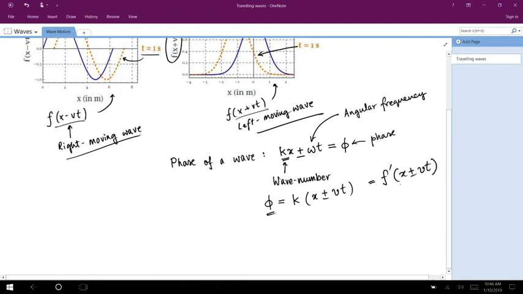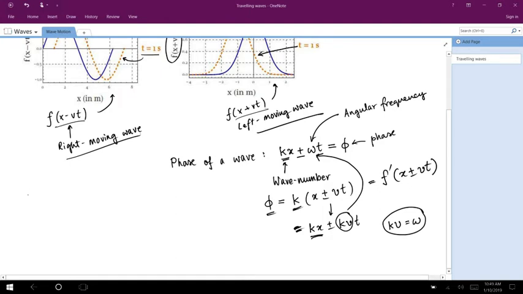Okay, and how is the function obtained? Well, you take x plus or minus vt and multiply it by k. All right, so if we distribute the k across the two terms inside the brackets, then we get kx plus or minus kvt, and that's equal to phi. So clearly k times v must be equal to the angular frequency omega, right? Look, the first term looks just like kx, so the second term must look like omega times t. So k times v turns out to be omega. So this is a relationship that we found.